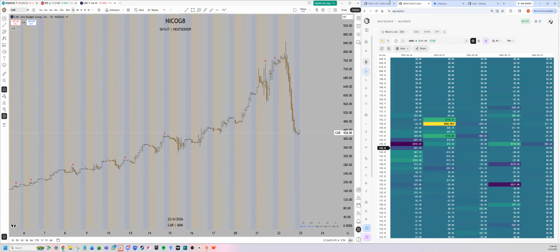The other big thing is to know how the sign of the node influences the price behavior. Positive tends to be a bit more dampened, negative a little more volatile. That helps us on the entry, because if we know it's a more volatile reaction, a lot of times we're going to wick under the level, so we can get a cheaper fill, whether it's puts or calls. Whereas if it's a positive node, we know it's going to be a little bit slower as it approaches, so it can still get a reaction; it's just probably not going to overshoot as much. Now, again, this is general advice. There are always going to be some exceptions, but it's always best to go with what's going to happen the majority of the time.